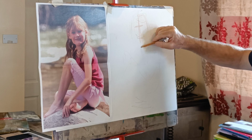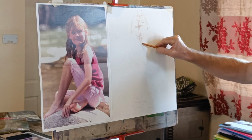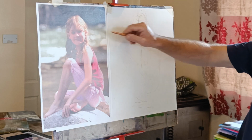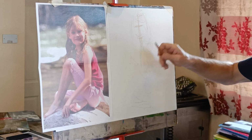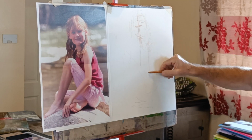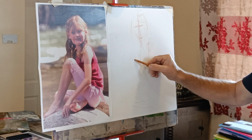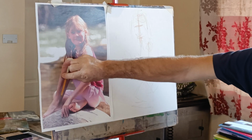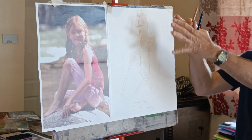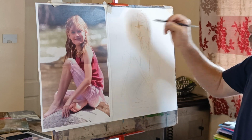And I think really then, I might then start, perhaps do a few more guidelines. So I'm thinking like the middle of the neck, perhaps there, middle of the torso there. I'm seeing a shoulder, so in relation to her features, roughly perhaps here a shoulder, but I'm probably going to need to adjust this as I draw into it. This part of her arm is going down like that, and this part of her arm like that. So I'm almost sort of drawing a stick figure, the middle of a thigh, perhaps about there, and then this part of her leg about there. So it's almost like a sort of stick figure, just to roughly feel my way around. So once I've got that, I then want to go to a darker or just a heavier line.